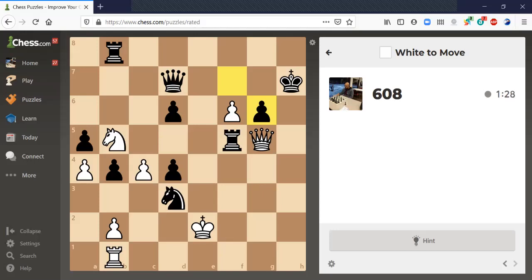So let's calculate though. So rook h1 check. King to g8 would be forced. There are no other moves. He cannot come to g7 because of the pawn. So king to g8. And now, well, I can take his pawn on g6 with my queen. Check. If he blocks with the queen on g7, I capture it with the queen and that'll be mate. So he needs to now go to f8, in which case my rook drops down to h8, and that is checkmate. So rook h1, king, oops, let's try again.